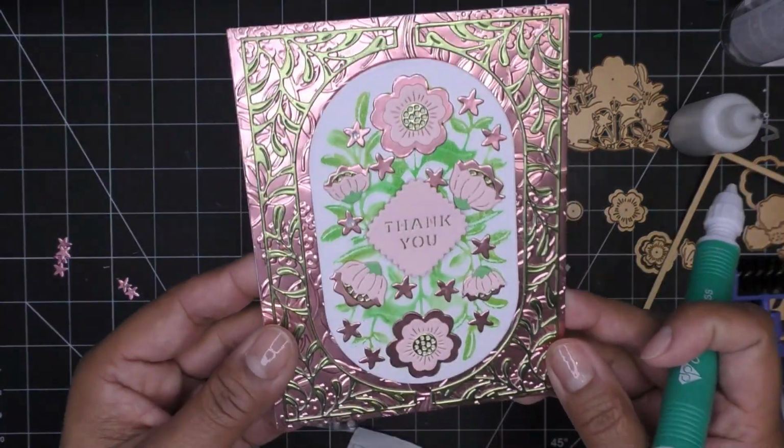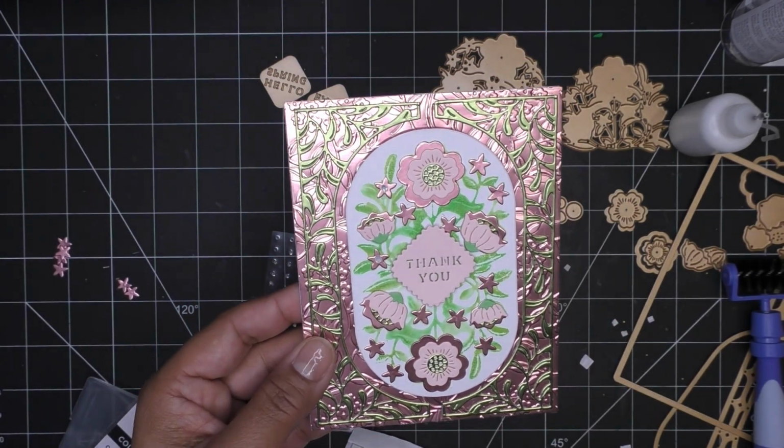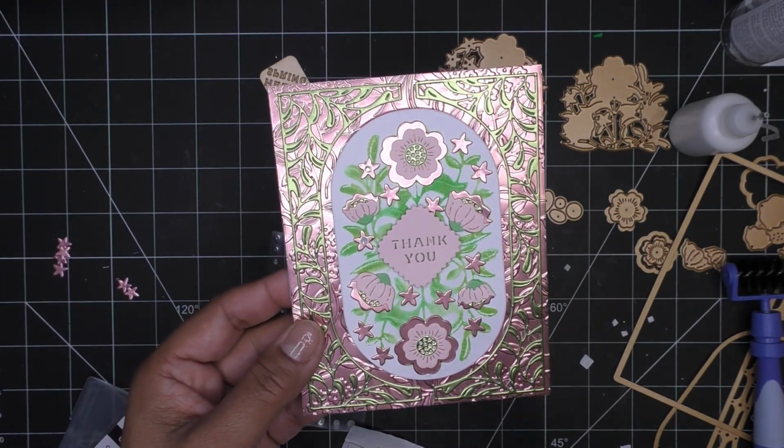I mean, that is beautiful. Just playing up papers, a little bit of watercolor stamping, really fun. It just softens everything. I just love that.